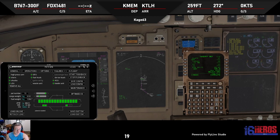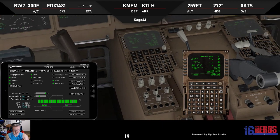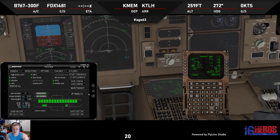Alrighty, since we are going to do a flaps 15 departure, and we have a 24-hour center of gravity, speeds on, so 142, 145, 148, and we are not going to do a derated takeoff, because that would just be insane. Alright, so you come up here, and V1 is going to be 142. V rotate is 145. And finally, V2 is going to be 148. Alrighty, excellent. We are set there.